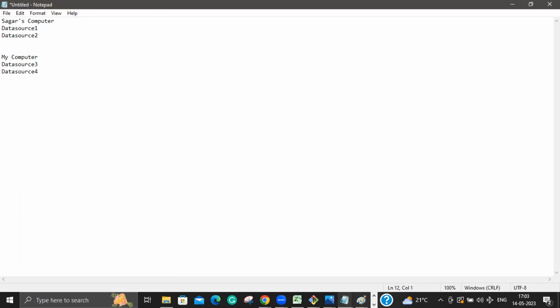Now, what we need to do? Arjun made a blob storage, data lake Gen 2. It's Arjun's data lake Gen 2. And Sagar has blob storage.